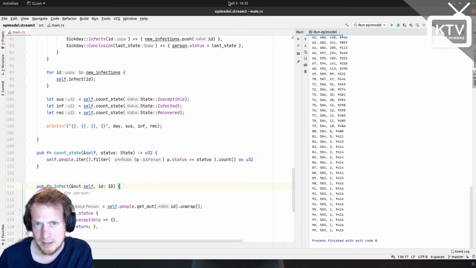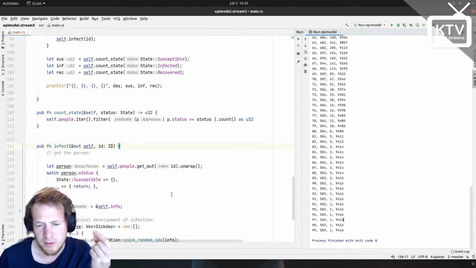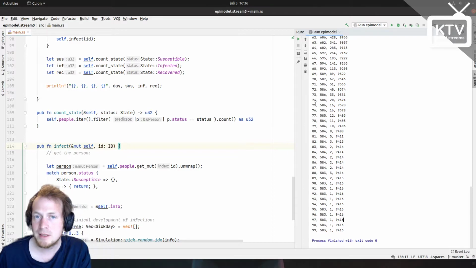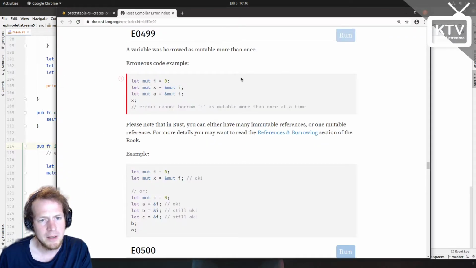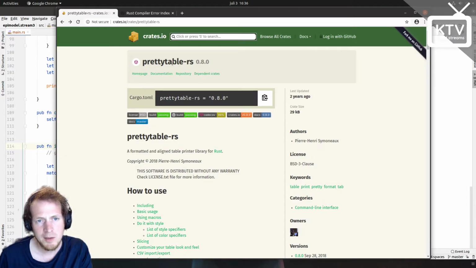Now we're getting this data out. Since we're getting it running now, we should probably put this into a table and make it a nice little graph, right? So what I did was I found this library, this crate called Pretty Table, and I think we will import this one and use that to print.